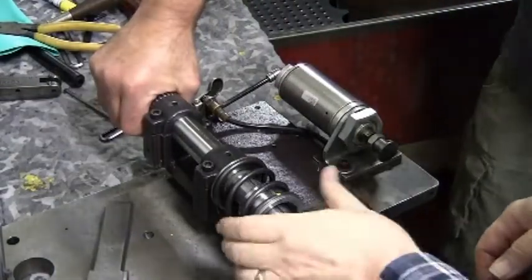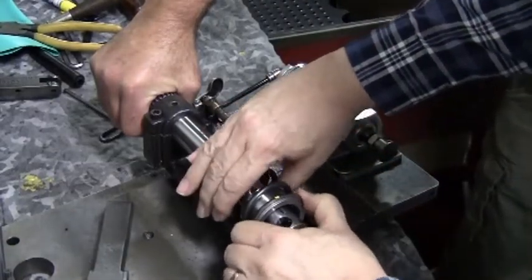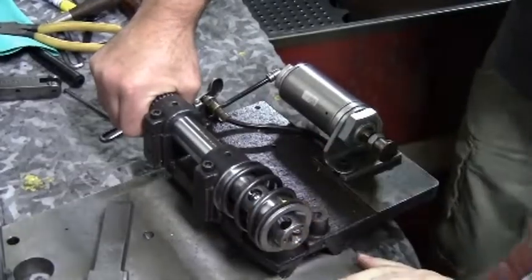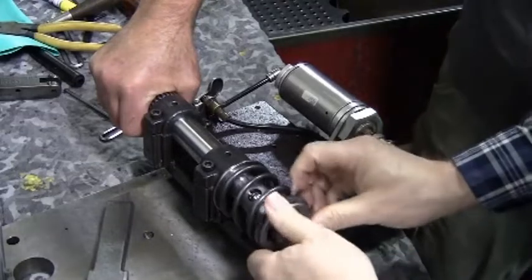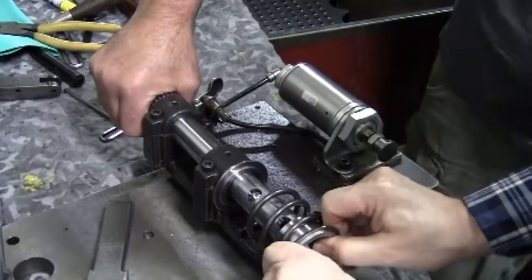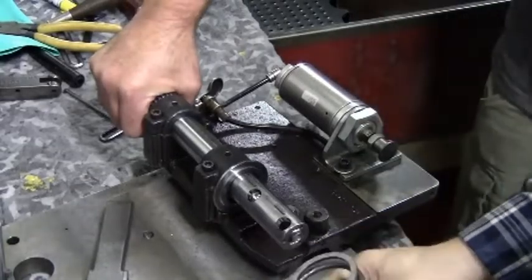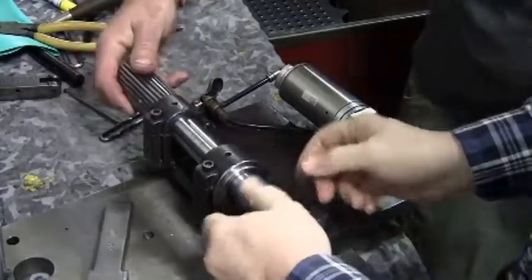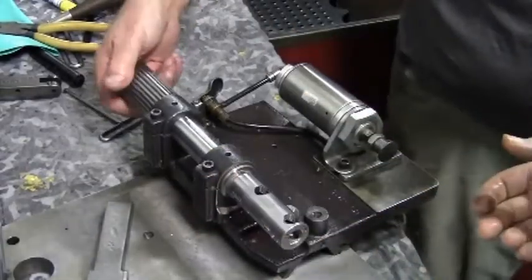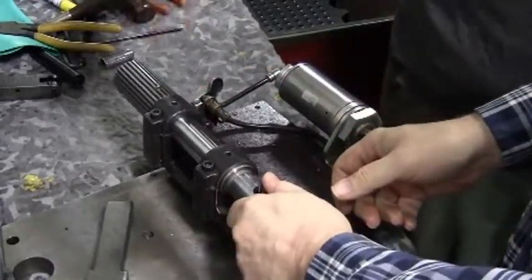While pulling the chuck collars off, the most tight area will be the end of the shaft as you pull the collars off. As you can see here, it's not the easiest thing to get them off — our tolerances are very tight. You can use the chuck cover turned upside down to hold the balls on the bench.